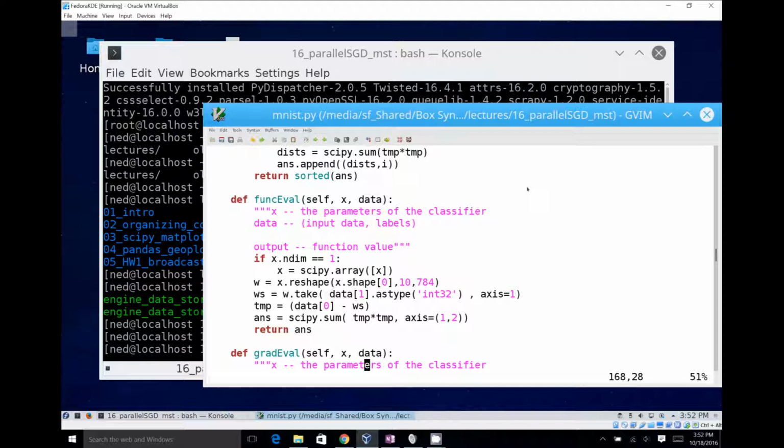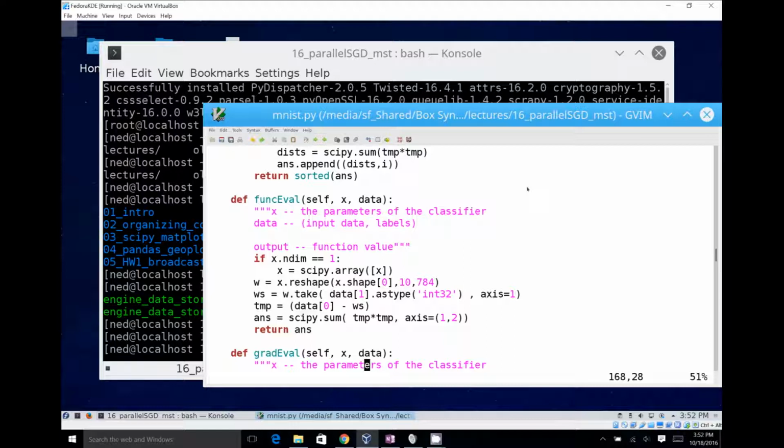Here I'm using the labels, and I'm taking the W pieces dependent on those labels. And axis equals 1 lets me do this take along this 10-dimensional axis, so the rest of it is going to stay the same.